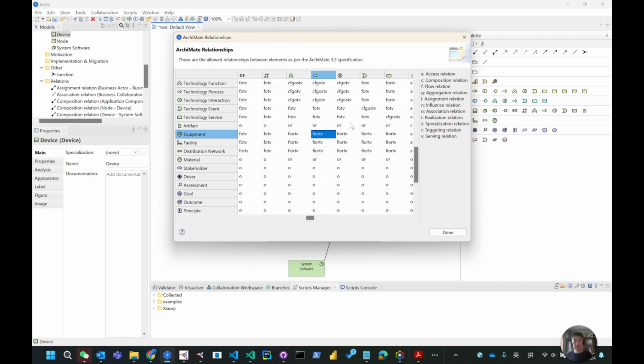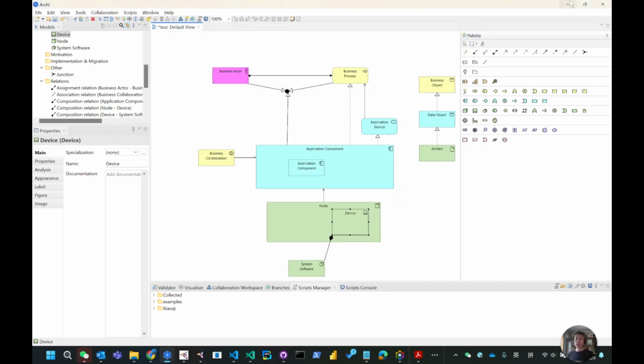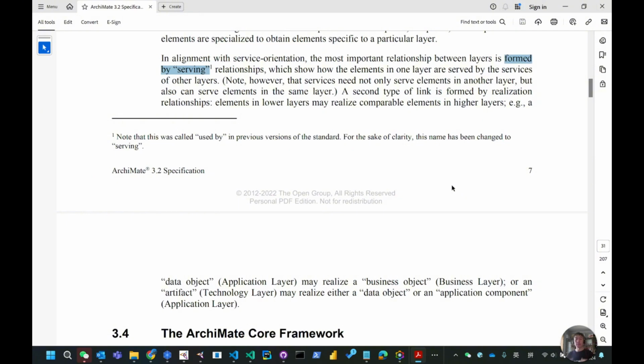If there's no V, then you don't have a valid serving relation. For example, you cannot use artifact serving technology interaction. They only allow you to use association or realization. But frankly speaking, which relation to use depends on your context when you do the modeling.